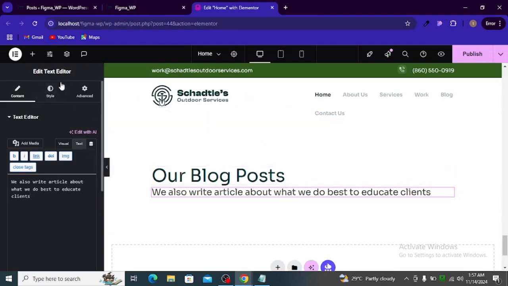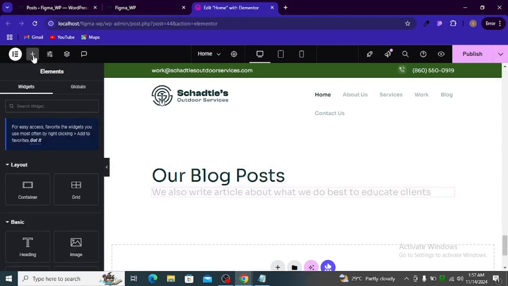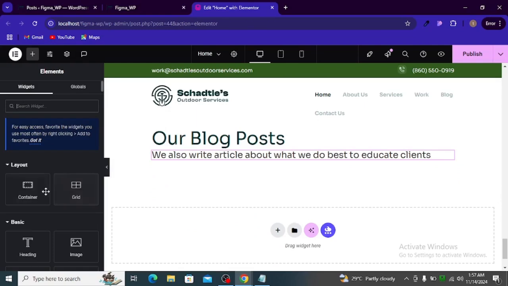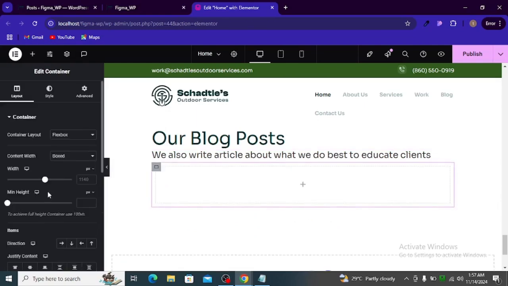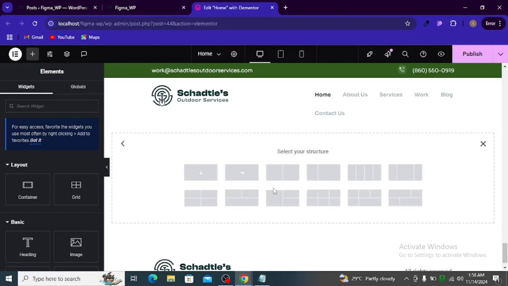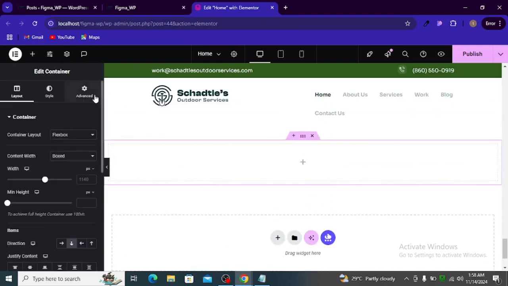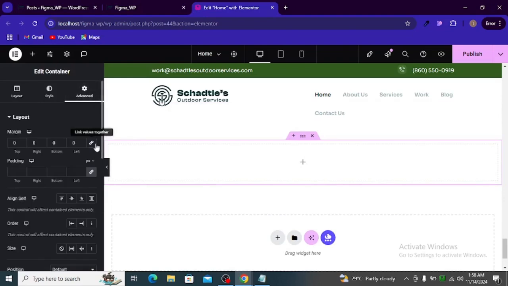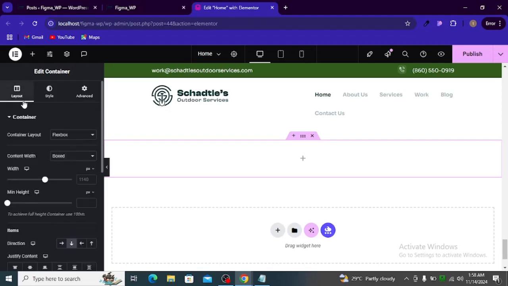So the next thing we want to do now is just to create a container. Let's create a new container here. For the container, we set the margin to 0, we set the padding to 0.